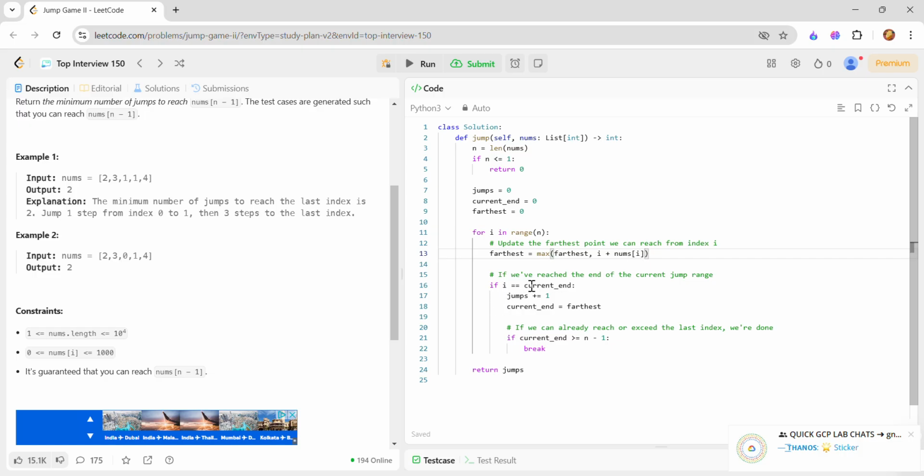So if i is equal to current end, that means jumps += 1 and current end is equal to farthest. If we have reached the current jump range, then this condition will work.